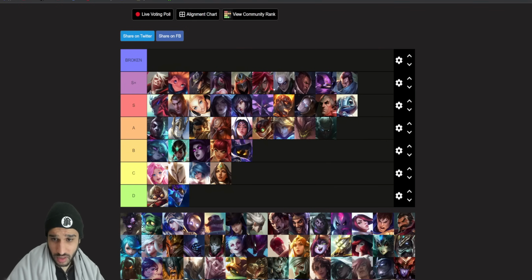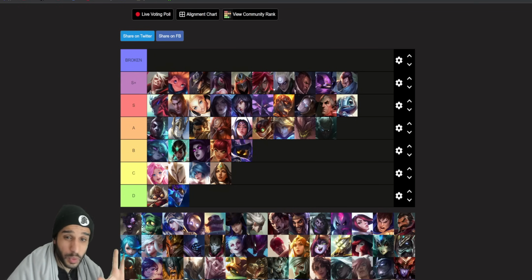Kassadin, complete opposite, not a good ganker, but he scales. This guy can absolutely 1v9 late game. You just play your lane safely and you scale to the late game. You just have to reach level 5. Reach level 5 and you can actually play the game.